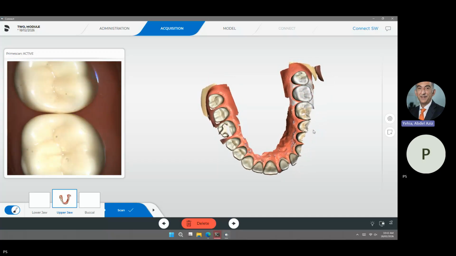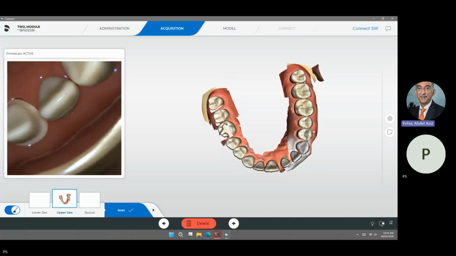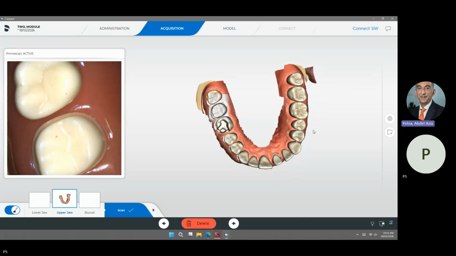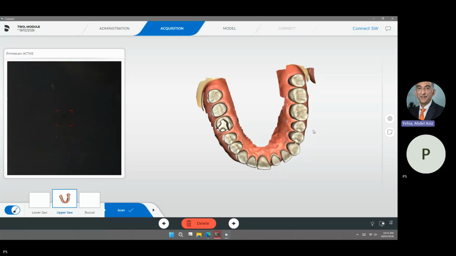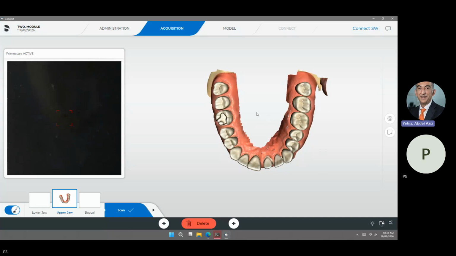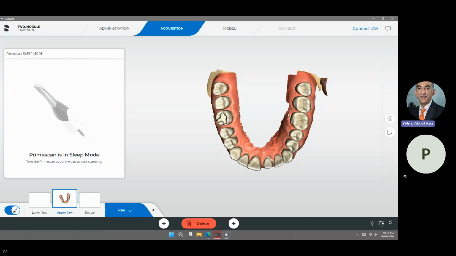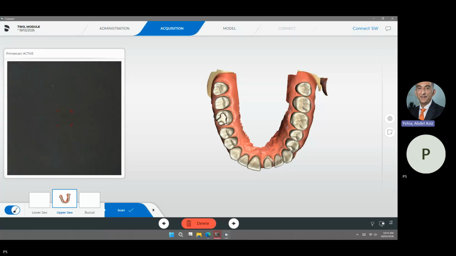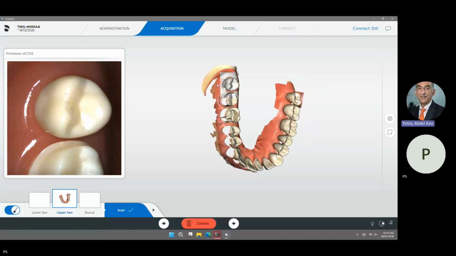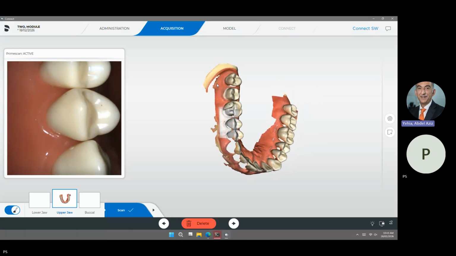So I take the whole occlusal and incisal scan in one go. So this is my second line. So the first line was the palatal, starting from occlusal, palatal, taking the full palatal side to the last tooth on the other side. Then I came back, occlusal, incisal, occlusal again. And then the last part is divided into two. So this is where we stopped. I take the labial tilt and I take the labial scan until the midline.